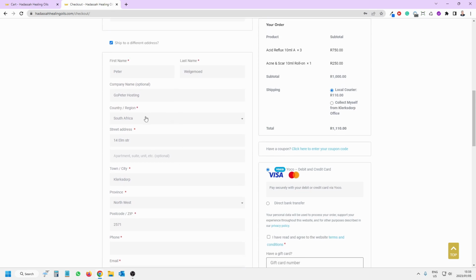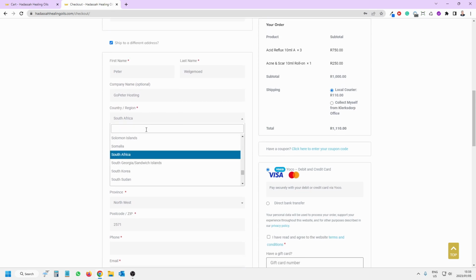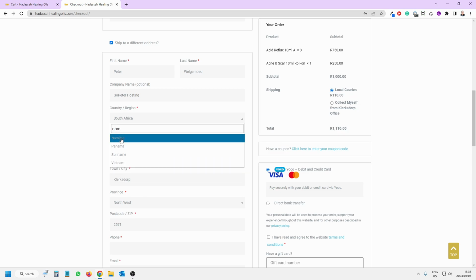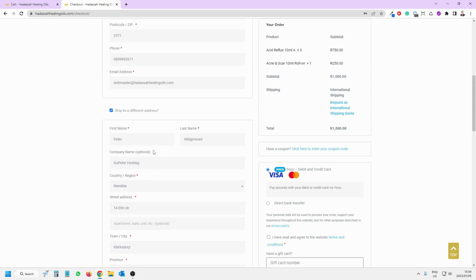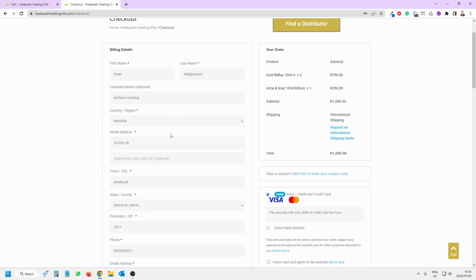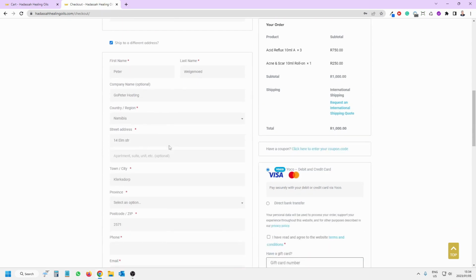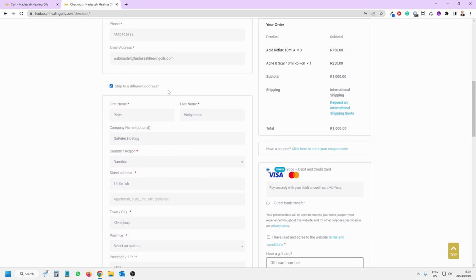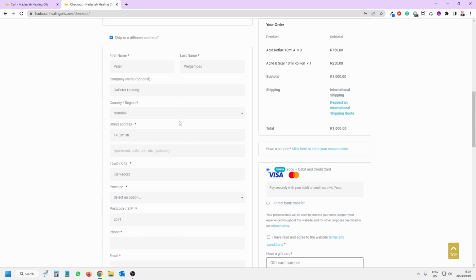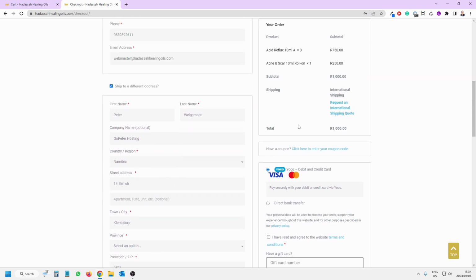Let's just see if it changes if we do it like this. Namibia. Aha! Look at what happened. Notice that when I try to change it under my billing address, nothing changed here. But the moment that I changed the shipping, then it changed. Now the 110 Rand's not there anymore, and now it gives me request international shipping quote, and it's simply because I've changed it within the shipping address. And that's where some people make the mistake, and it doesn't want to work. So this is where it needs to be done.